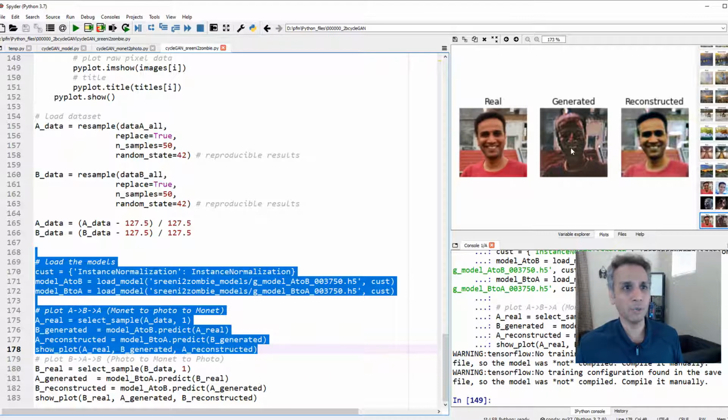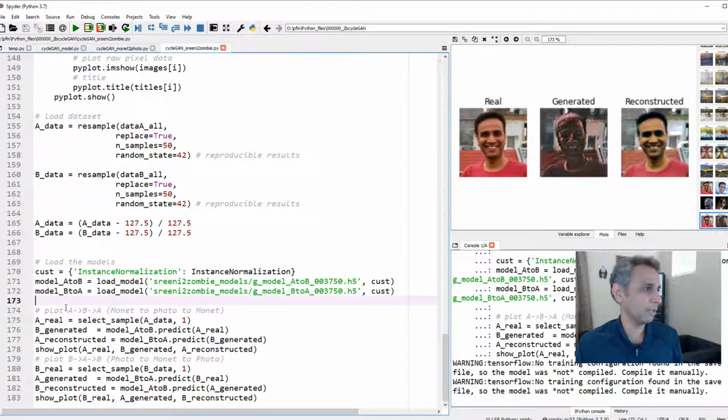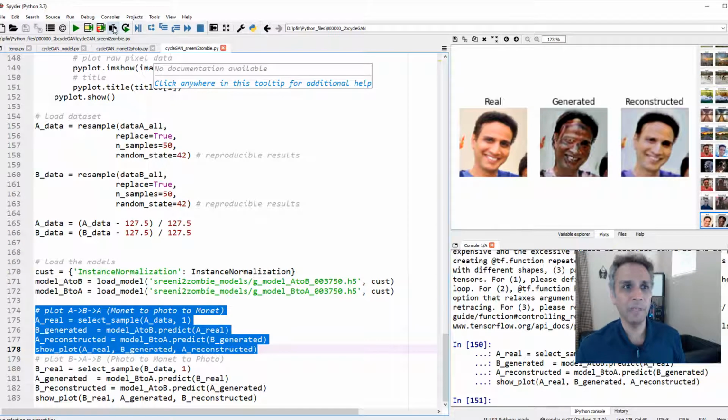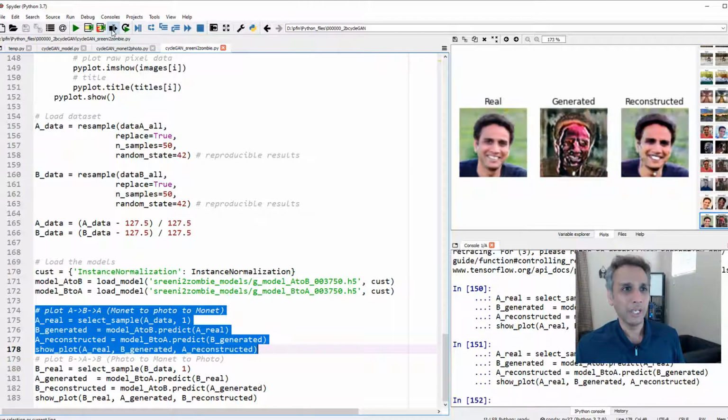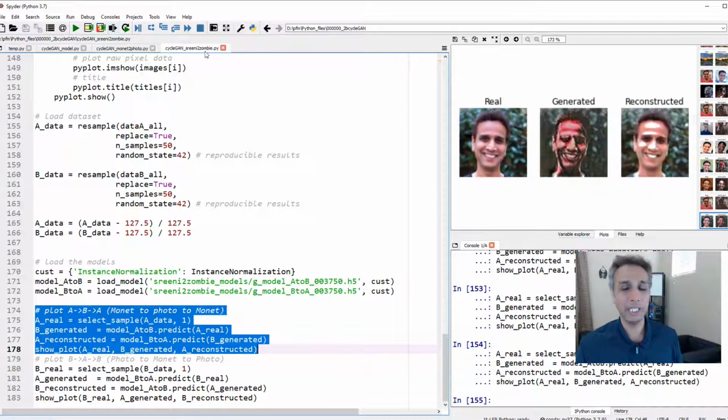So there you go. That's my input image. This is what I think I would look like as a zombie, and this is the input image reconstructed. So the cycle consistency seems to be pretty good. If I go from here to there, this is not bad. But let's load another image. Oh, I'm loading the models again. I shouldn't have done that. So this is my face, and there you go, me as a zombie. It's not great. Again, I don't have many images, and it actually got ugly hair and some stuff going on here. But anyway, this is something I was curious about, and it's doing a decent job.